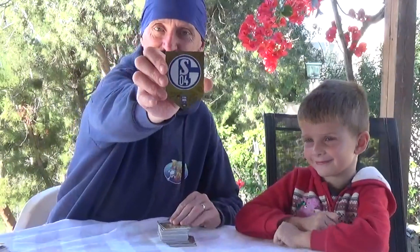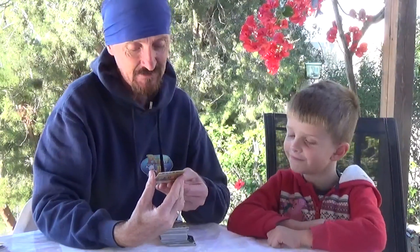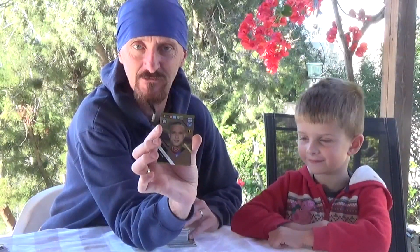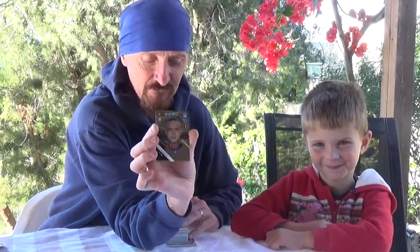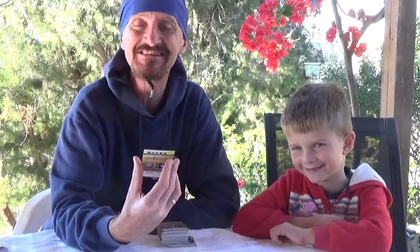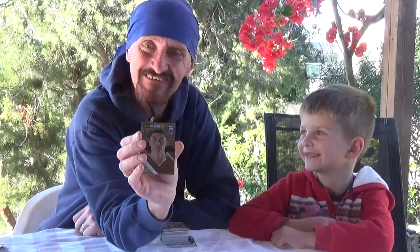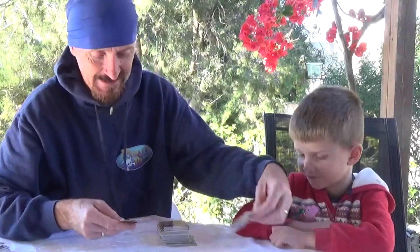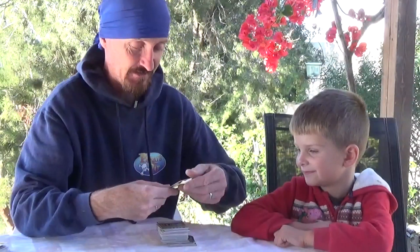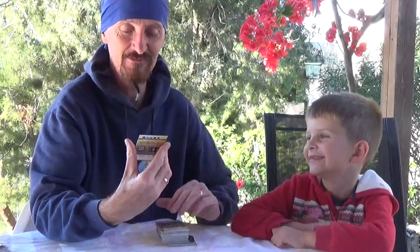We've got the Schalke badge - that's a really good one, we definitely need that. Well done Pirate Rio! We have Nain Golan - impact signing - we've got that one, I recognise him by the rose tattoo on his neck. We've got impact signing Cristiano Ronaldo for Juventus! We were looking for that card and we've got it now. Well done Pirate Rio! We have fans favourite Marc Wynhos for Paris Saint-Germain, and a key player Pulisic.